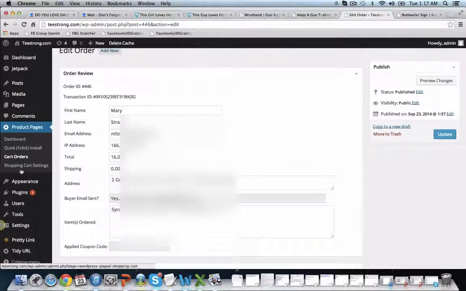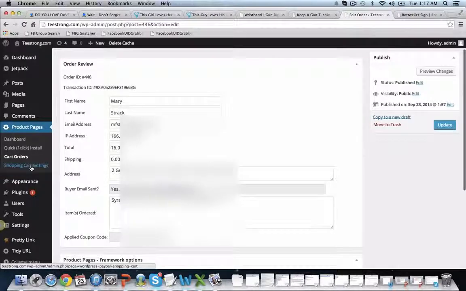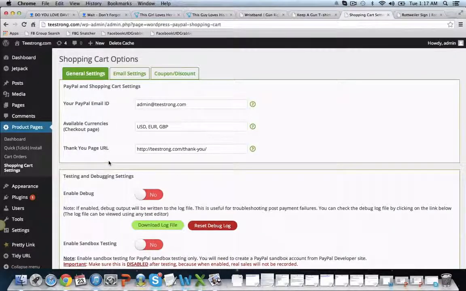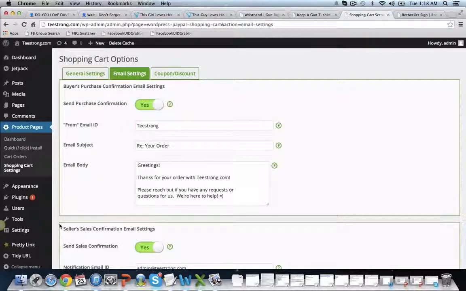Yes, it was sent, and you have shopping cart settings where you can do coupon codes, you can send out a thank you email, you can automate into a sequence. So this here has got stuff set up where you can accept US dollars, European money, pounds, and then it's got a regular thank you page URL. So if you don't set one up, it sets a normal one up for you. So if you're not doing upsells, boom, it just sets it up. Email settings, you can set stuff out. I mean, you can do debugging, sandboxing, technical stuff that I won't even use. It just shows you that it's very quality developed software though.